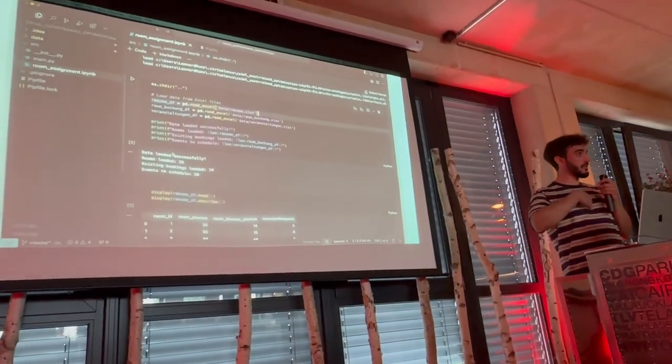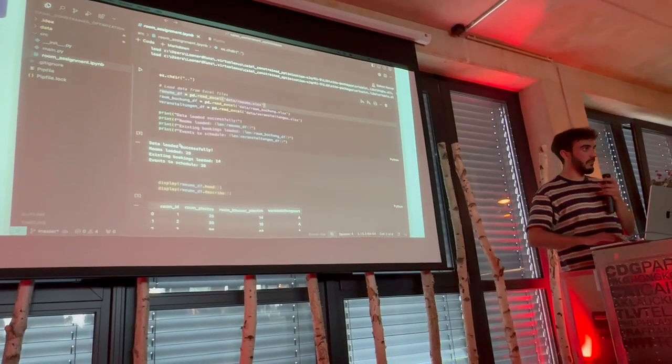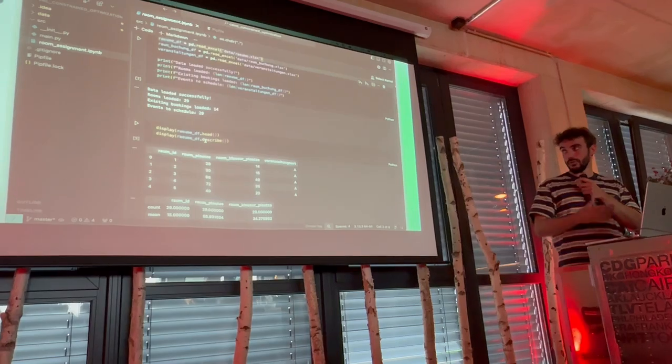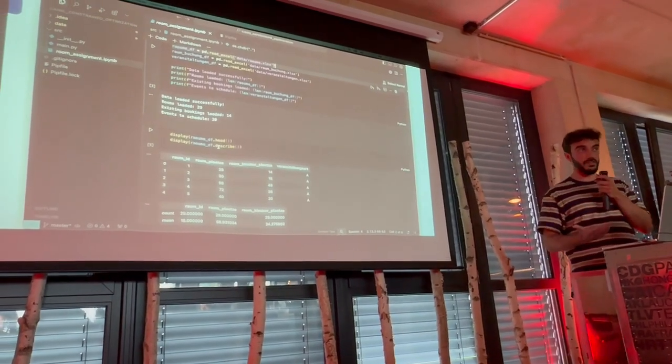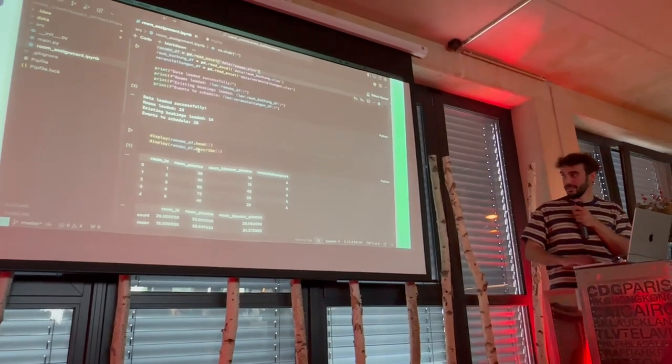Okay, and I will just scroll over because I only have 10 minutes left and I want to have some time for the questions and answers. But essentially what you are doing is we loaded the data, in this case I loaded the data from Excel files because it's an example.